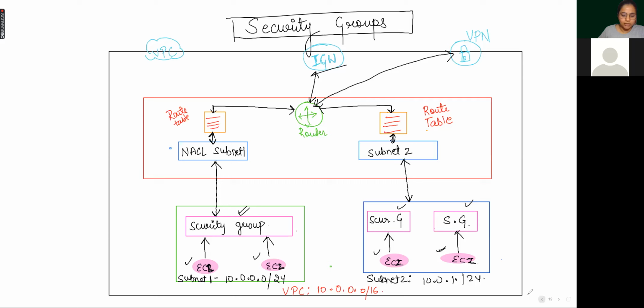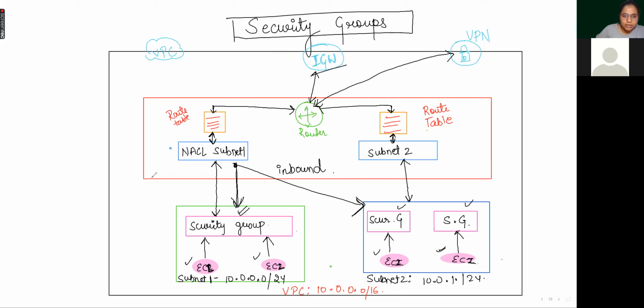So what happens? There are two things: one is inbound, one is outbound. Inbound means these two subnets are trying to access these two security groups. This is subnet 1 and it is trying to access subnet 2. It is known as an inbound request. And what is outbound?